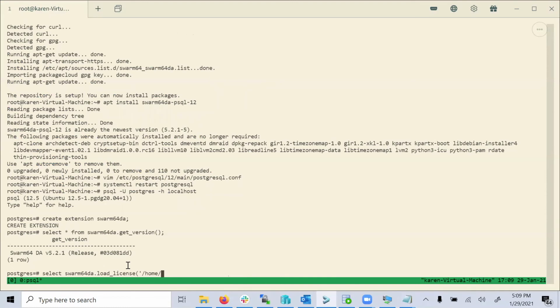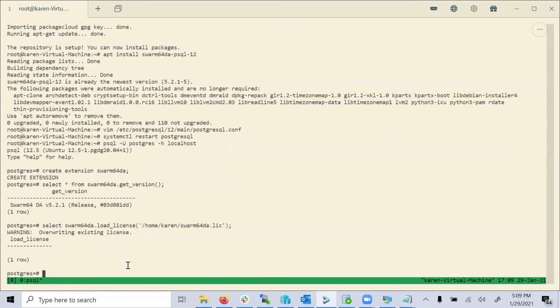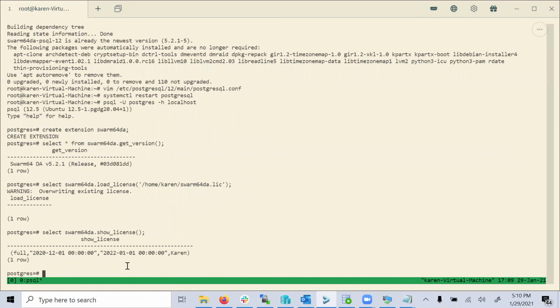Here you'll just enter the path to where you have your license saved. And we can also check that, showing our license file. And that looks good.